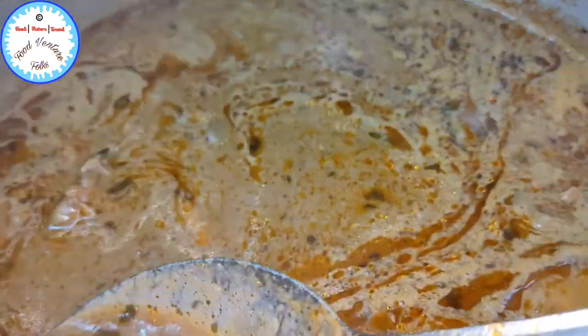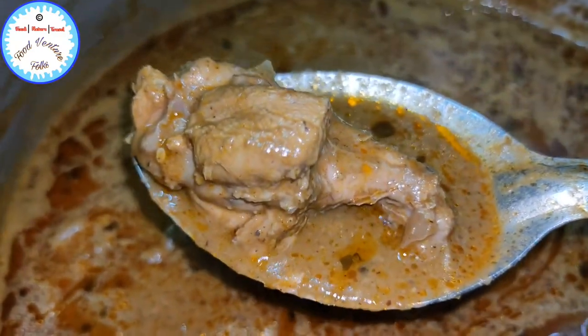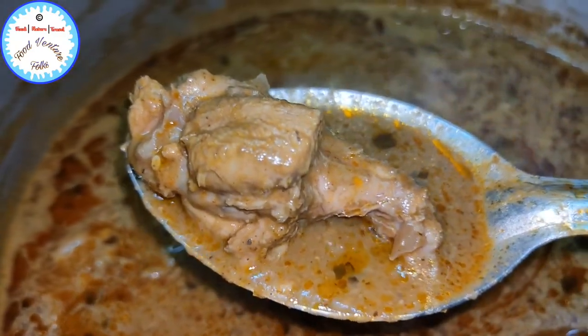Our Christmas special chicken curry is ready. So let's do the plating. Wow, its aroma is simply divine.